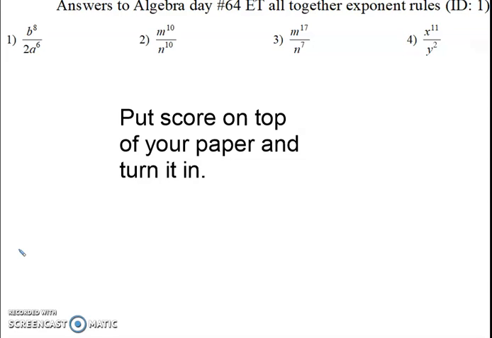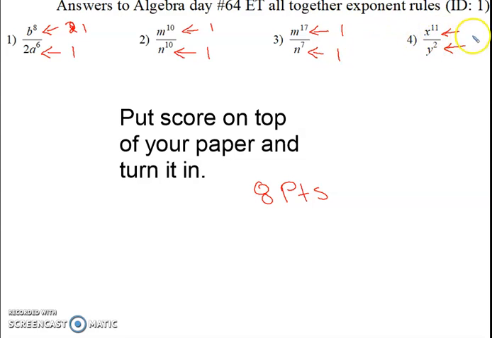We're going to make this one, since it's towards the end of this, worth 8 points. Okay, 8 points. This top is worth 1. Bottom is worth 1. Top is worth 1. Bottom is worth 1. If the whole top isn't right, you don't get any points. If the whole bottom isn't right, you don't get any points. Okay, 1, 1, 1, 1. Minus however many, and then your score out of 8.